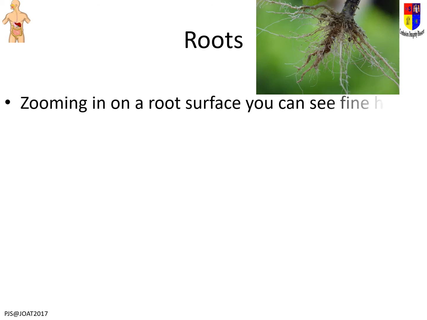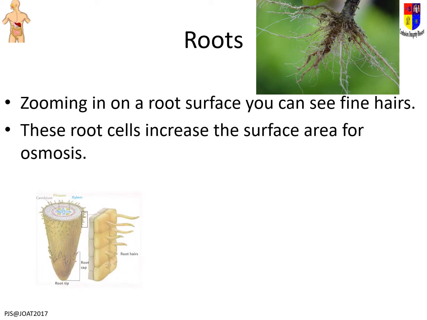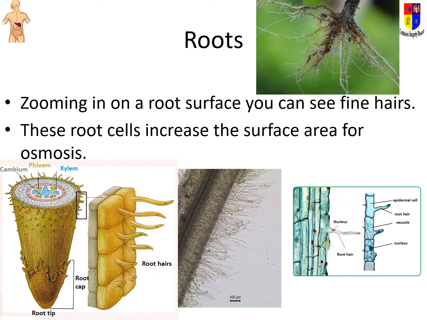So the roots, just to be clear on how this will actually work, as I say, osmosis, and you should know osmosis is the movement of water from an area of high concentration to an area of low concentration through a selectively permeable membrane. So what we have here is a large surface area. You've got a branch and then branches and the branches, and then you've got tiny little root hairs on even the surface of the cells, just trying to increase the surface area for this. And what we then get is movement of water into the plant. And then once it's in the base of the plant, it can then start to move up through the xylem.